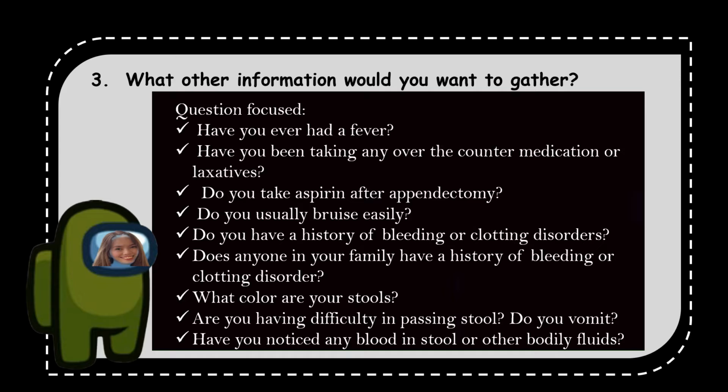9. Have you noticed any blood in stool or other body fluids? Signs and symptoms of DIC depend upon the underlying condition, such as infection, trauma, or malignancy, and on the severity and the extent of DIC. In addition to the signs and symptoms of the underlying condition, those of DIC are associated with bleeding and inappropriate clotting. Significant bleeding usually occurs from at least 3 different sites: blood in the stool or urine from internal bleeding.